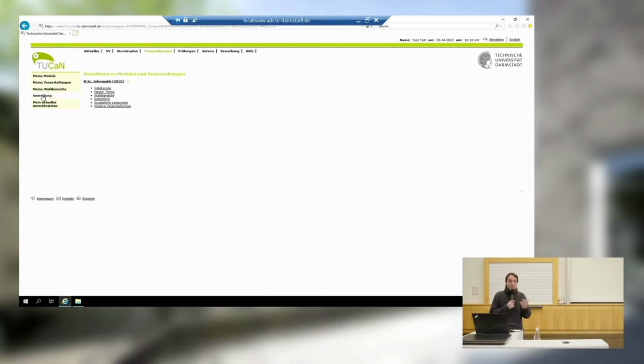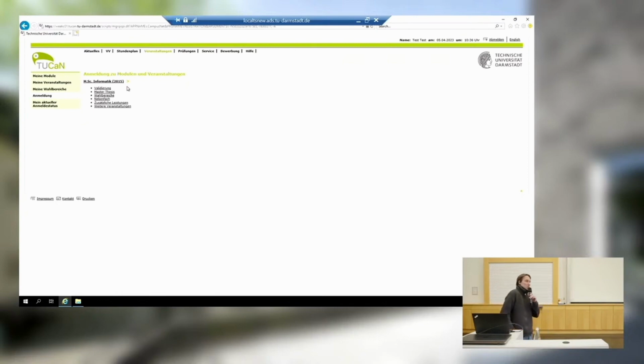Fair enough. So you will find the structure of your own study program there. In this case, it's the basic Master of Computer Science in the current regulation. Ignore the validation part. That's something set by the examination office as soon as you're done with your studies. That's required because some of the rules are not really checked by Tucan, and our examination office has to cross-check your achievements when you're actually done or almost done.